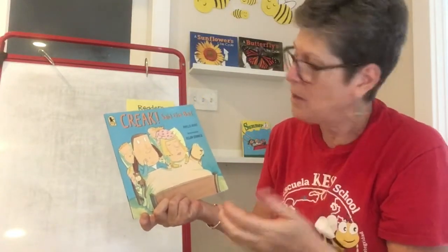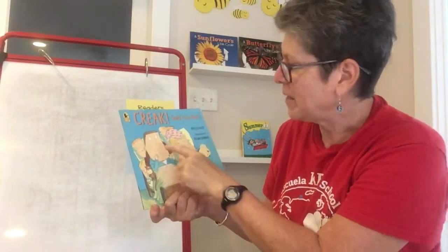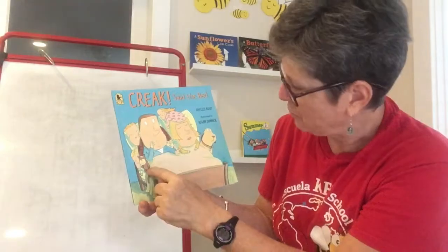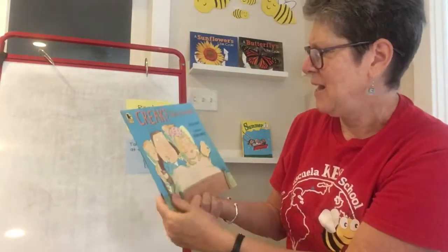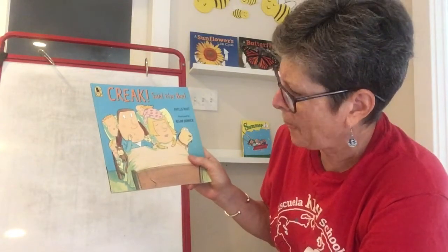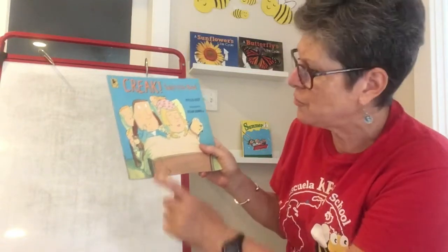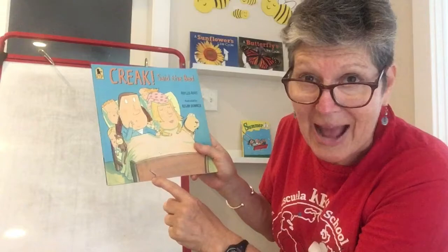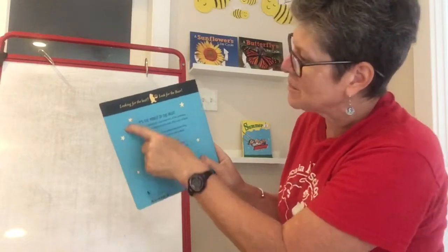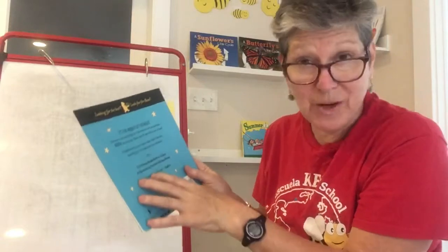I'm going to talk to myself about what I see. I see a family in bed. Wow, there's a mom and a dad, and there's one, two, three children. There's a little stuffy, like a little stuffed bear. There's a dog. That's a lot of people to fit into that bed. I wonder if the bed is going to be too full. Maybe it's a story about the bed being too full. And down here I see a little crack. On the back I see some words, some stars, and it's kind of blue — so maybe it's nighttime. Maybe the story happens at night. And there's the little bear again.